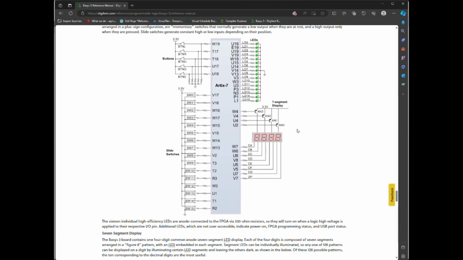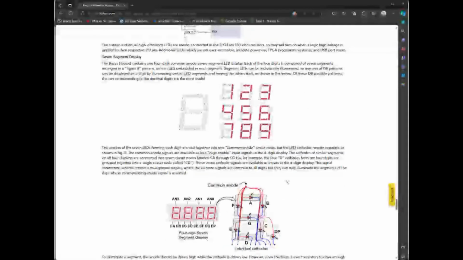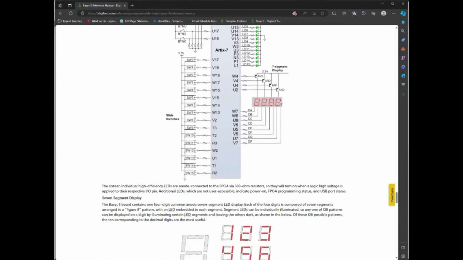So I use the rising edge clock, which will change every 0.0025 seconds. Initially, when the first clock runs, we will enable only the first one, driving 0 only to AN0, and 1 for the rest. So only the first one is on, the rest of them are off, and in this case, we push the number 2 based on the cathodes to the first. And after 0.0025 seconds, we turn this off.